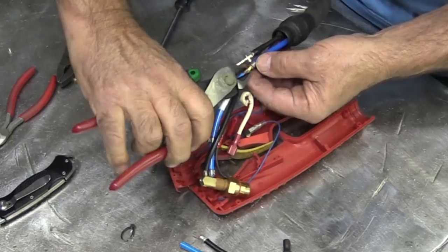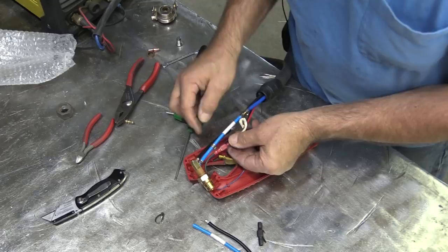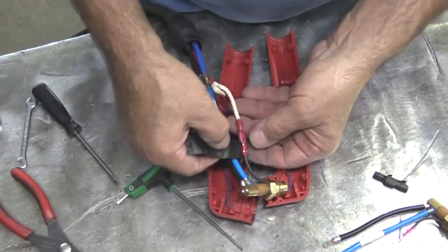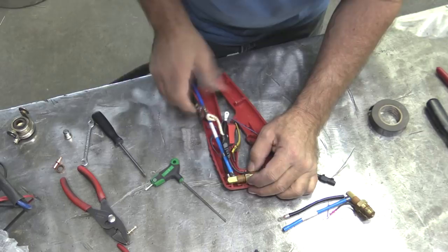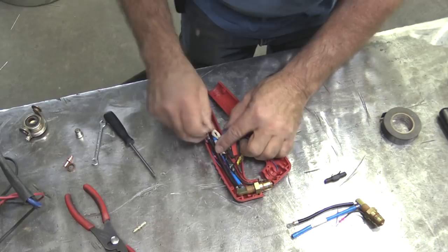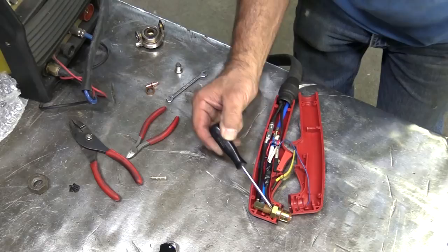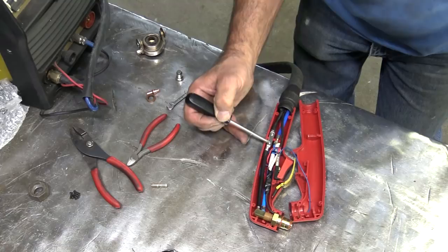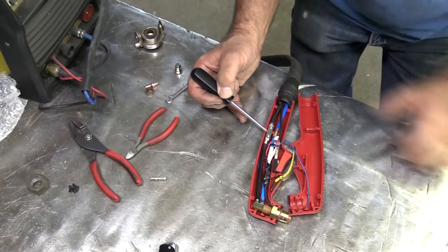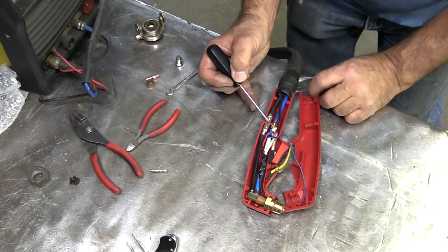So let's start putting it back together. I don't have any heat shrink like what I cut off, but I do have some electrical tape. Don't forget the electrical connection. So we've got the head in there, the air line hooked up, and the power line hooked up. Got this turned over and set down inside its little cradle the way it belongs — because on the other half of the plastic handle there's a little tab right there that sticks up and fits right into that hole to hold it in place so it's not moving around.